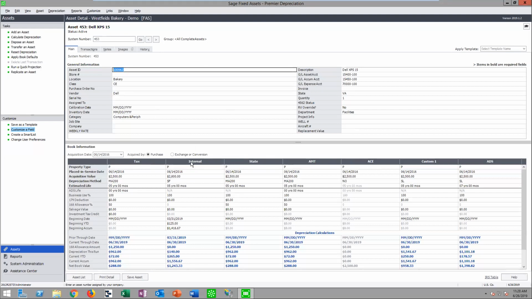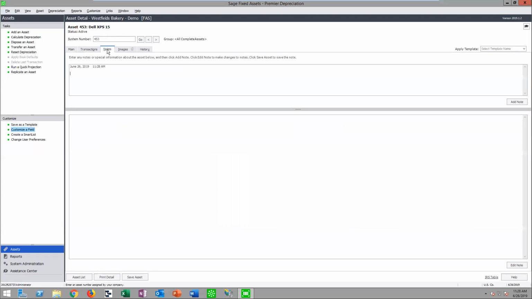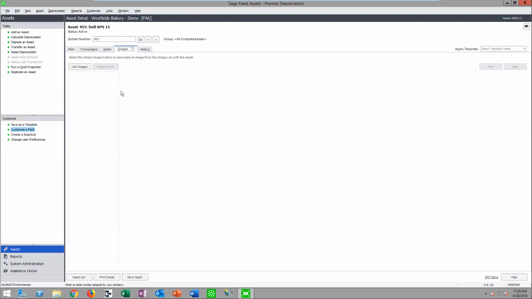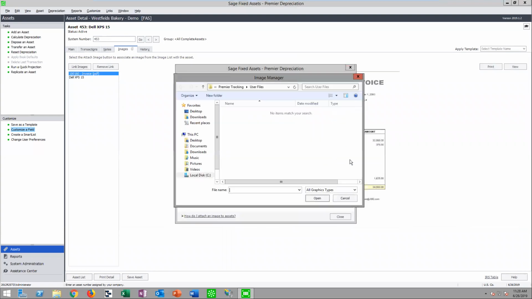Now let's talk about some of the other fields that are going to be important to you. Transactions. This is going to capture data surrounding transfers or disposals. You have the ability to do full or partial transfers or disposals in the system quite easily, and those transactions would show up here. You can add notes about anything you choose, and you can also attach images, invoices, receipts, and so on, and it will take a nice variety of file types.